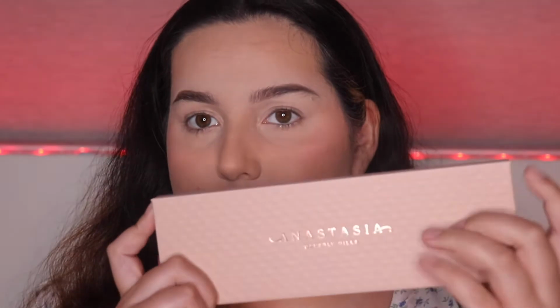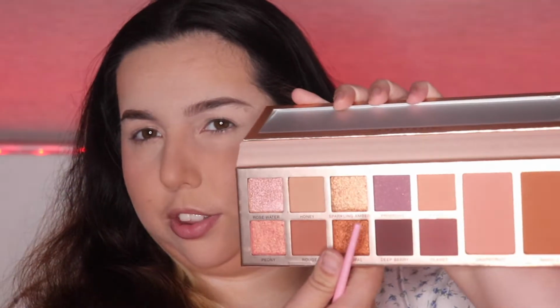Okay, so this is already gorgeous and we have had a look at it. Doesn't it look adorable to me? So what we're going to do is start off with our honey color, which is in fact this one here. So that's honey and we're just going to use it on our brow line. Sorry, my brain had a moment. Our brow line, and we're just going to kind of vibe it.